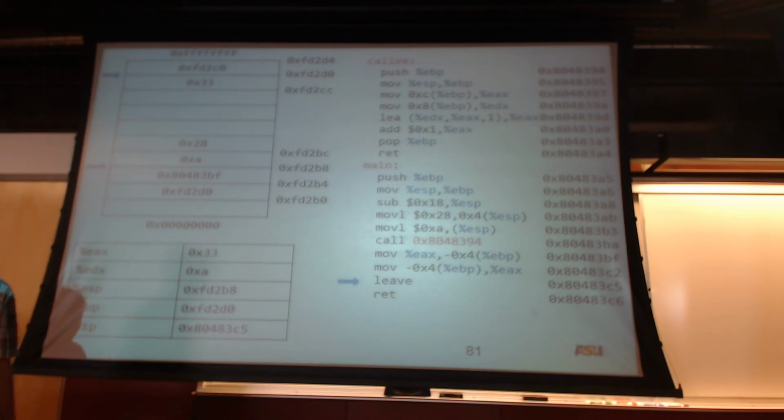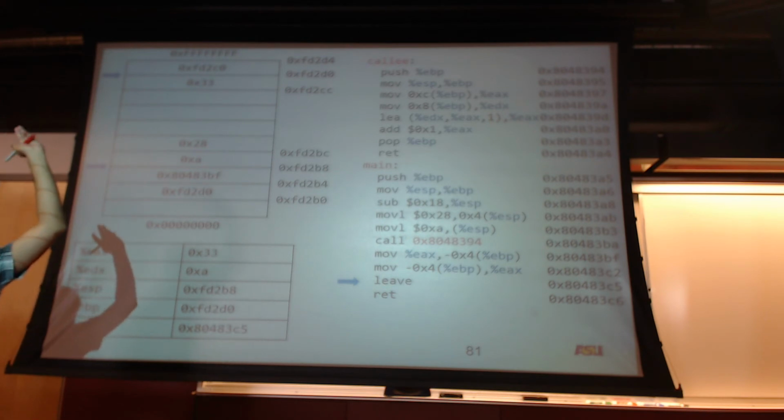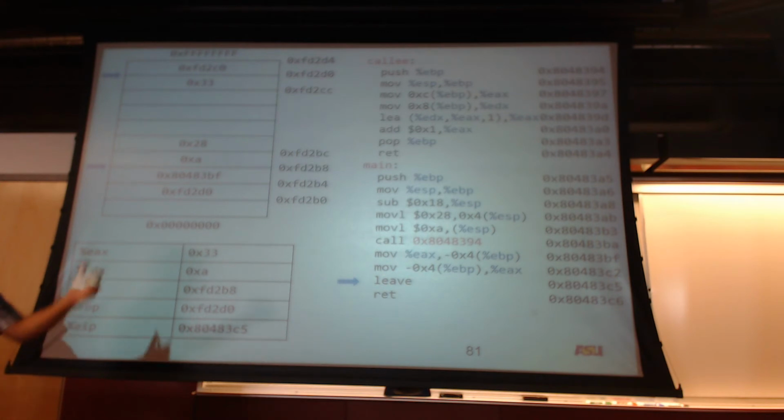Push EBP means I took the frame pointer of the previous process and put it on the stack. So if I pop, then I reset the frame pointer. Do you understand? That's the first line of code main executed, push EBP.